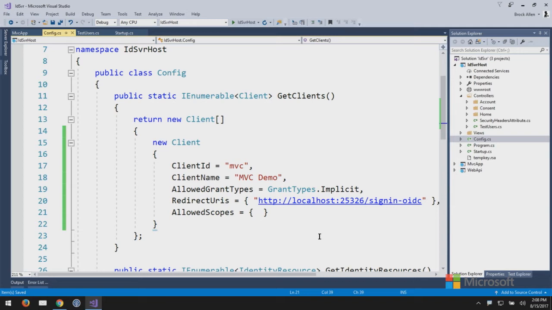So scopes are basically saying these are the resources that your Identity Server is protecting, and the client can request certain types of identity information about the user. So this is basically setting up an allowed list. Remember, you said a second earlier that maybe one app should be allowed to get the user's age or birthday, but another app should not. And that's kind of what this is doing. So Identity Server is going to know ahead of time that this client, the scope of its interest in this user's resources, is limited to these things.